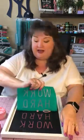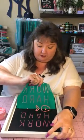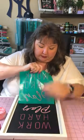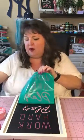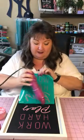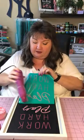I love that color. Yeah, that raspberry is awesome. The peony is beautiful too. The raspberry is really nice. Okay, look at that. Oh, love that. That is so pretty. I'm going to give that a little bit of a dry.